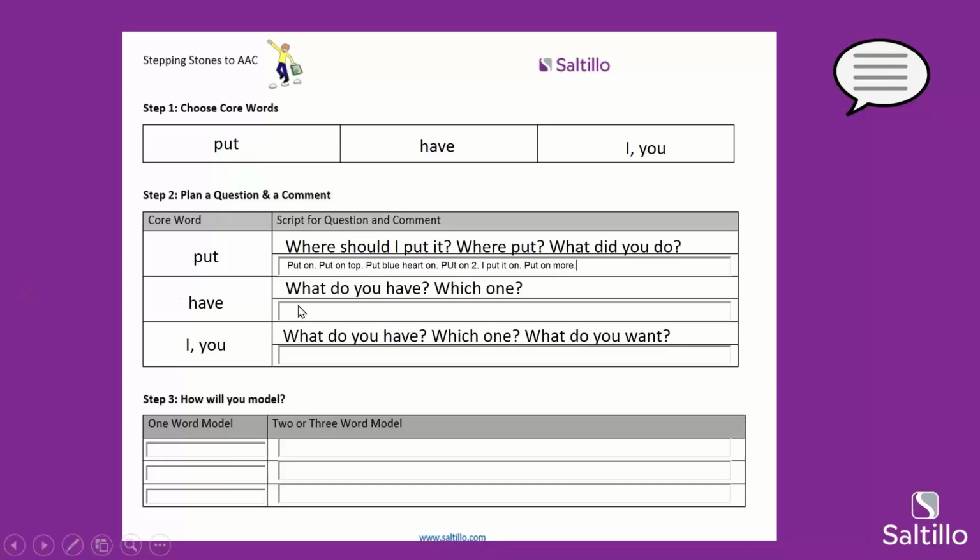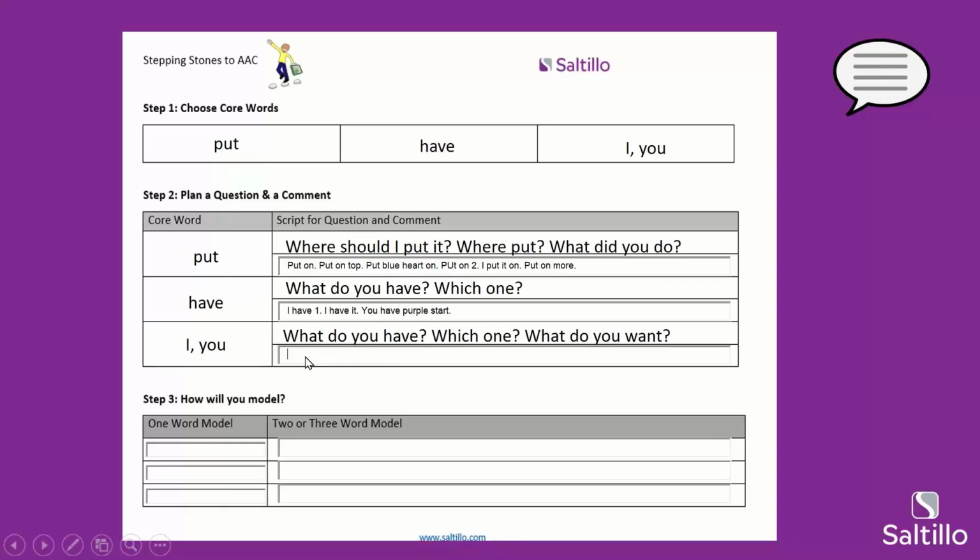How about the word have? What are some comments that we can do with have? I'm going to go with I have it. Good. I have one. You have purple star. Very good.